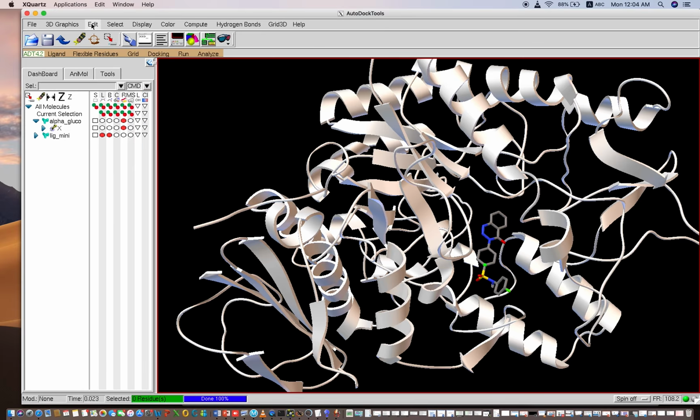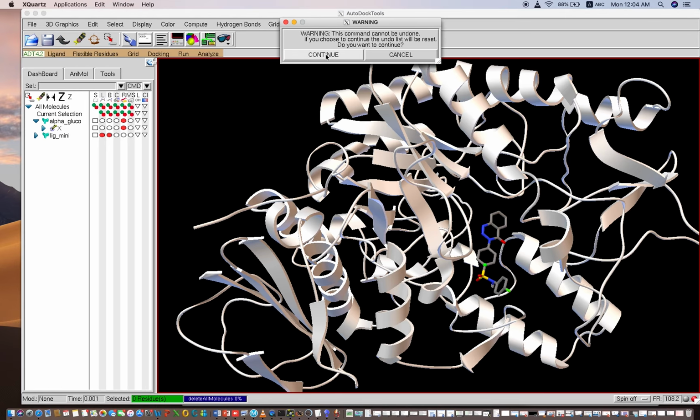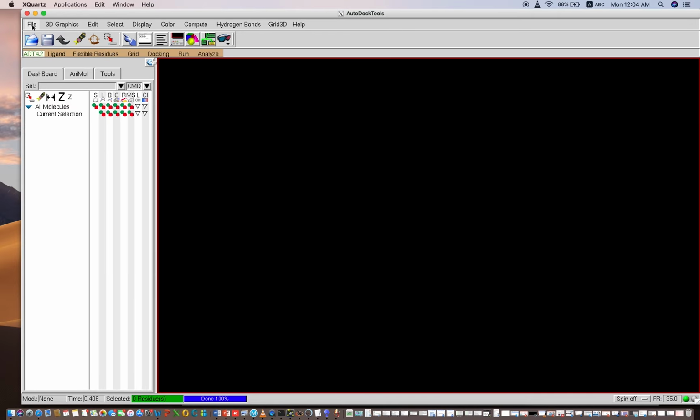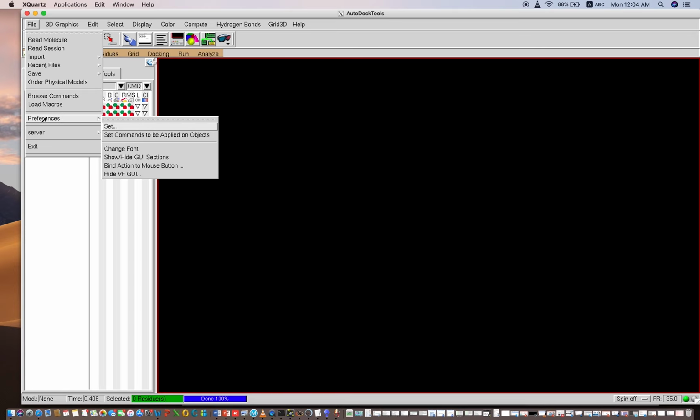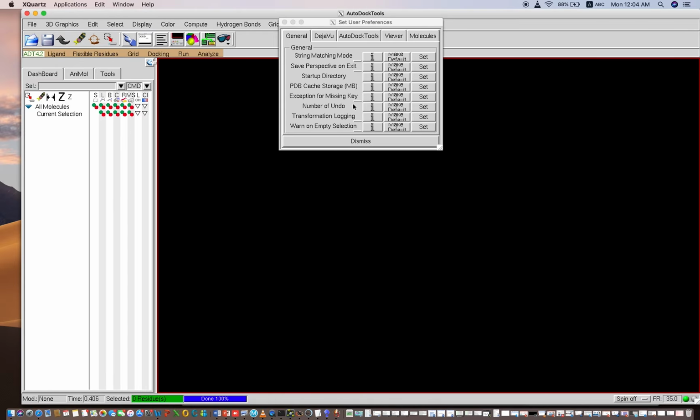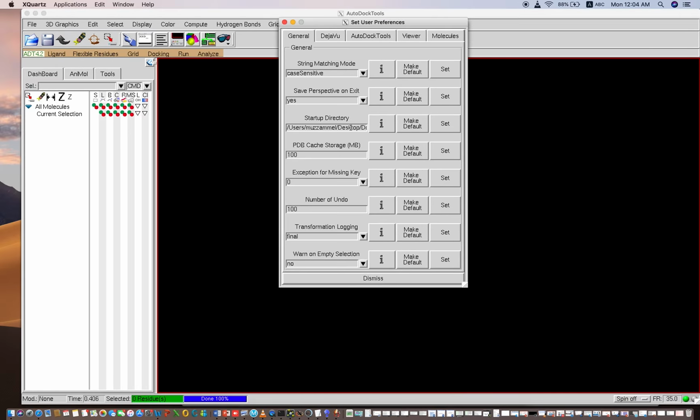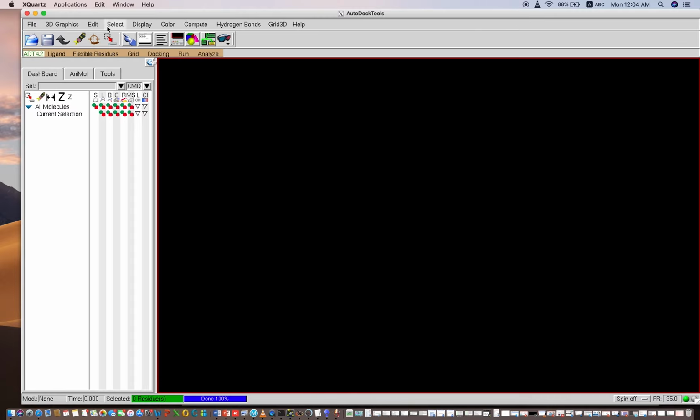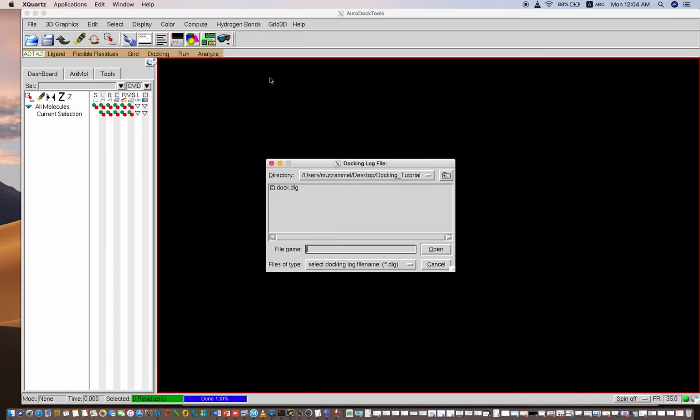So when you analyze the result, just go to the edit, delete all molecule, and then continue. When you delete all the molecules, just go to analyze, docking, and open.